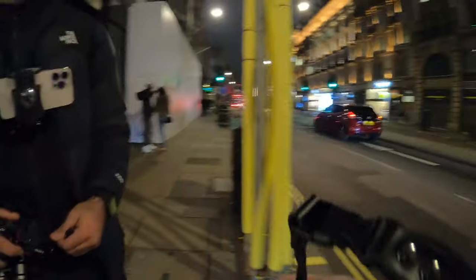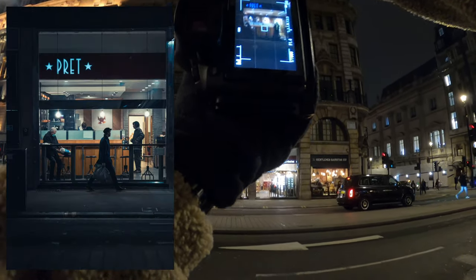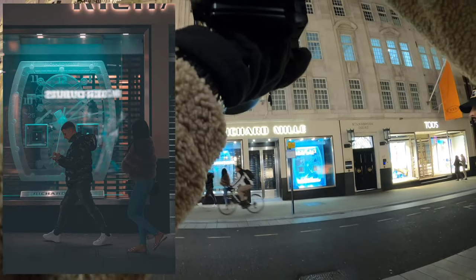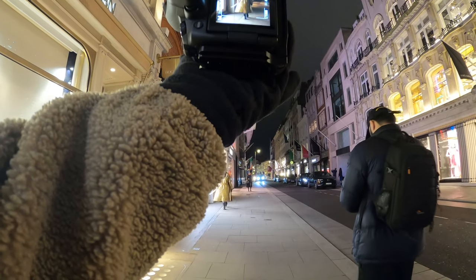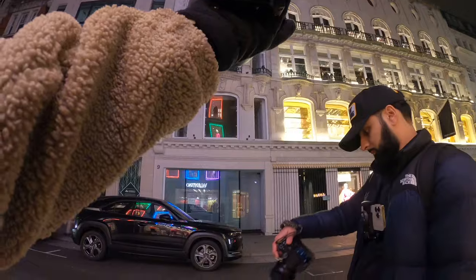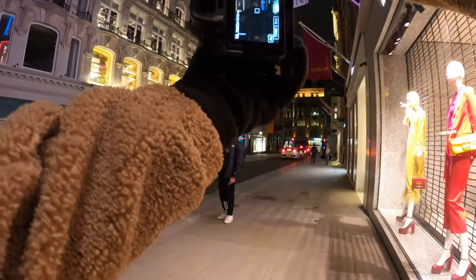I ain't killing shit. Silhouette time. Sorry, I got Oliver Twist in front of prep. Just pull right in the middle. She's strutting her stuff, a mannequin in a window. Look at the lighting on her.